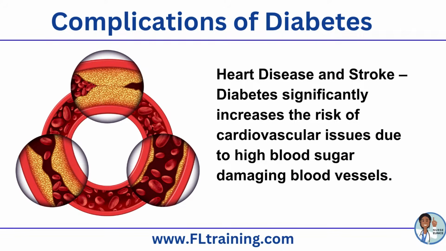Another complication is heart disease and stroke. So that's why we have to stay healthy for as long as possible, you all, because getting a diagnosis like diabetes can actually cause you to start having heart disease. So diabetes significantly increases the risk of cardiovascular issues due to high blood sugar. It damages the blood vessels.